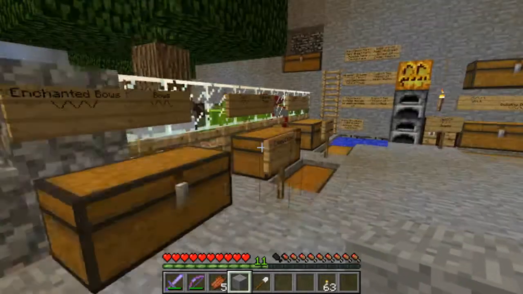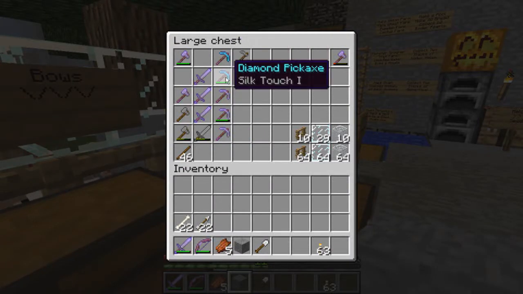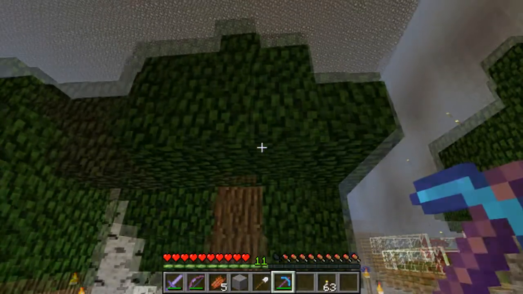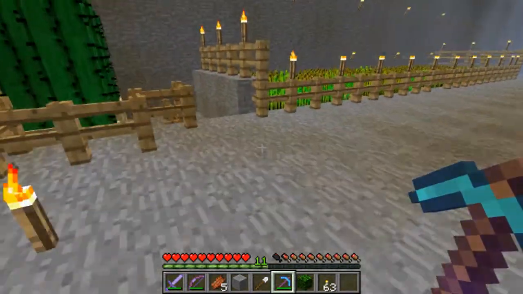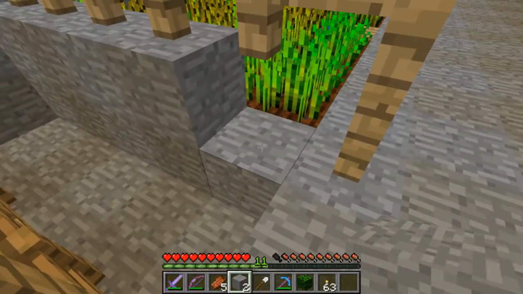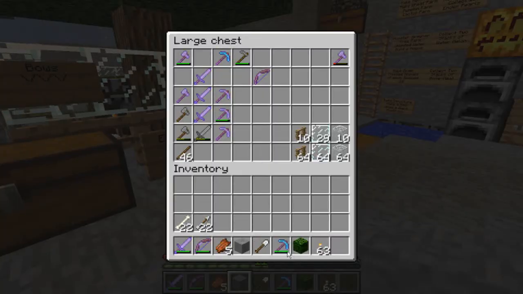So these pickaxes that you see in here have been made properly, and that's silk touch. If you don't know what silk touch is, basically, if I hit this leaf here, it drops a leaf, and if I break a stone block somewhere, then it will actually drop a stone block. So the reason I've got a separate diamond pickaxe is because you can't moderate it. It's not just every so often, it's every single hit you do. So that's why I've got this separate stone pickaxe here. So yeah, that's it.